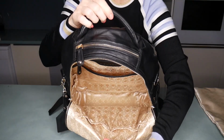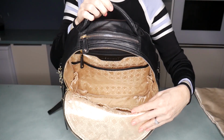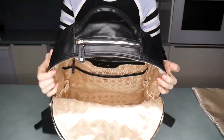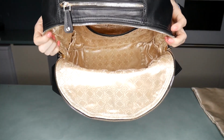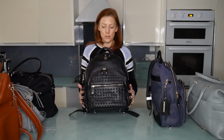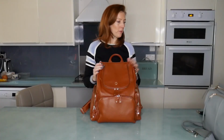Inside though, we've got our standard 2 elasticated pockets at the front, we've got the waterproof lining throughout, and we've got the 2 bottle holders on either side which are insulated. So hopefully that gives you a really nice view inside our award-winning Joy. So that's the Joy, and as I said, we have it in the vegan and we have it in the leather as well.